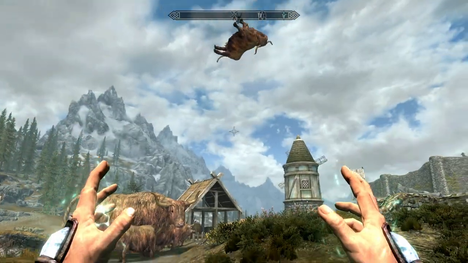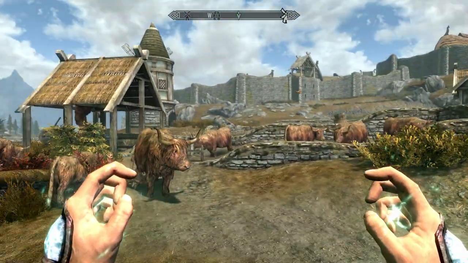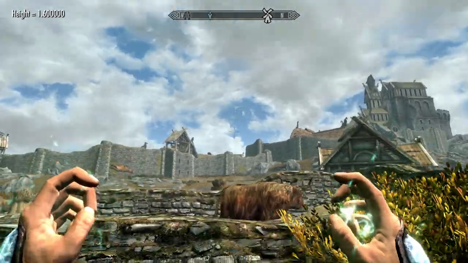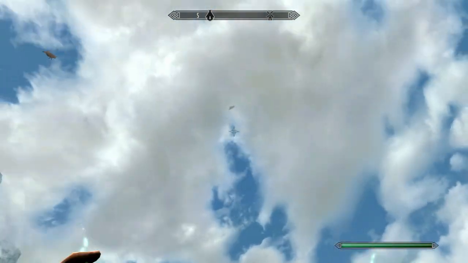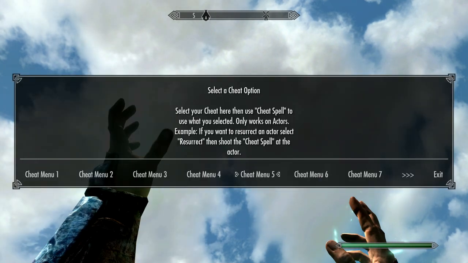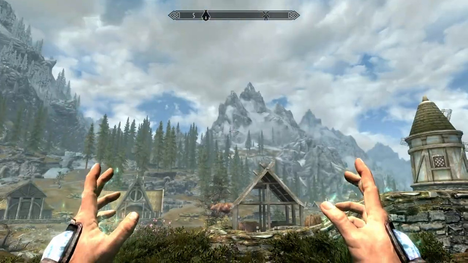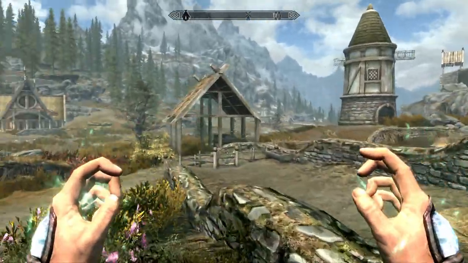What's going on? We've got flying cows, guys! We've got flying cows! So, whatever I run towards will push them away. So, look at them go. Right, we need to change this now because number 5 was not that one. Number 6 is push away. So let's change that now. Oh god, if I just select one, can I select it, or does it just throw them away?